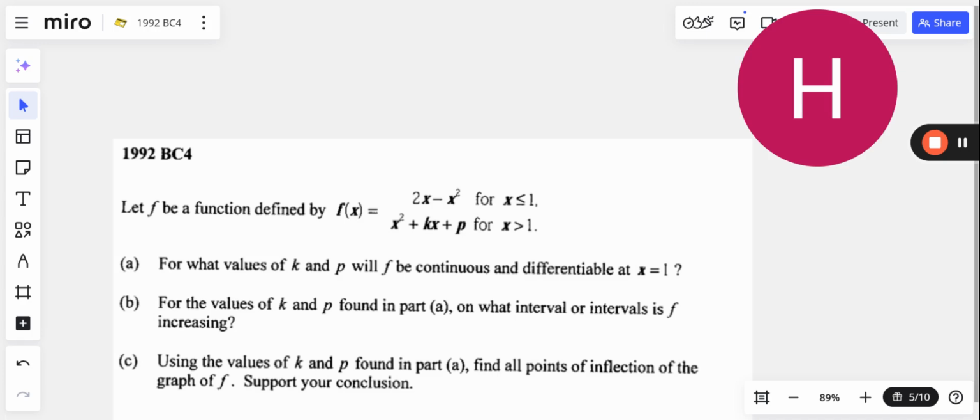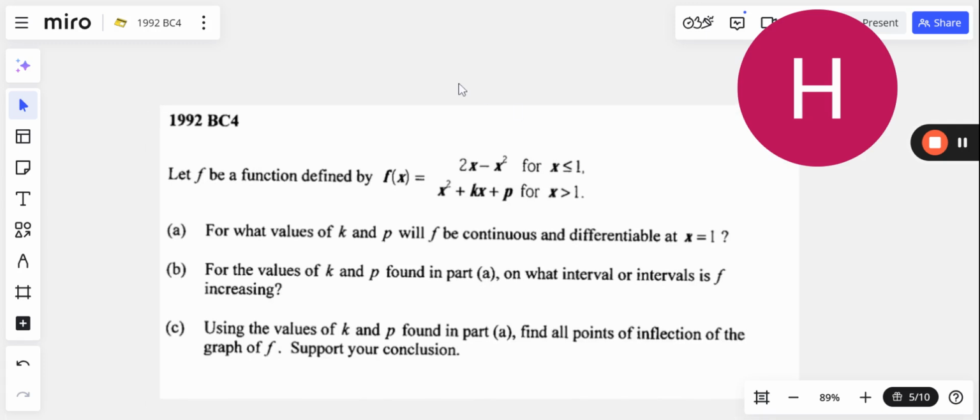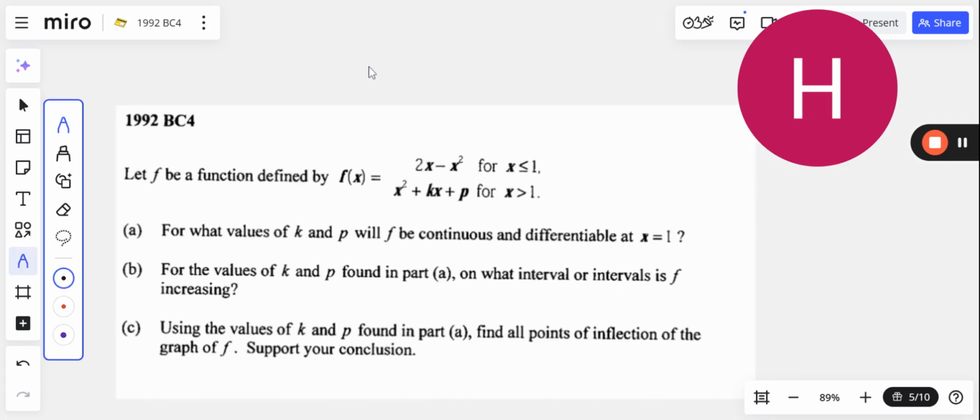We're about to enter the void. This is math from the void. Math coming at you out of nowhere. And today we have a problem from the 1992 AP Calculus BC exam. But if you're at an AB level of understanding, you can still totally approach this problem and complete all three parts. So let's get started.